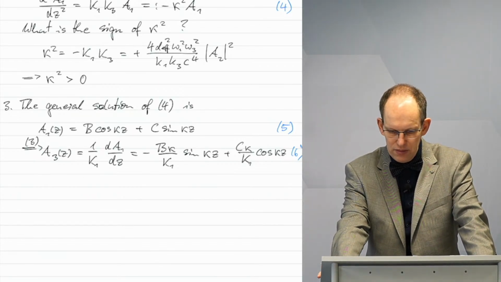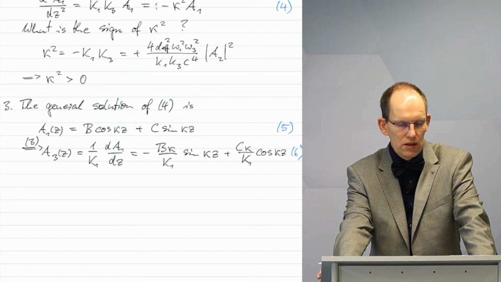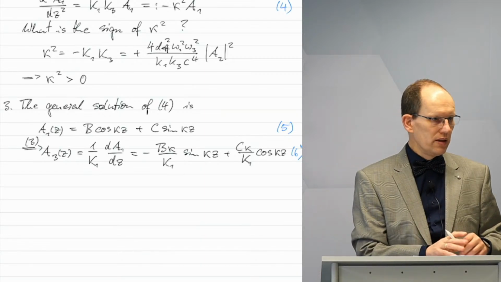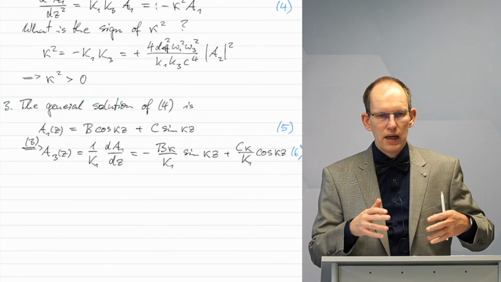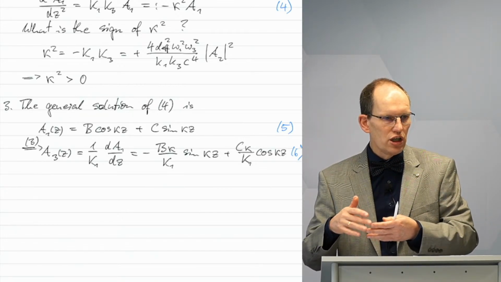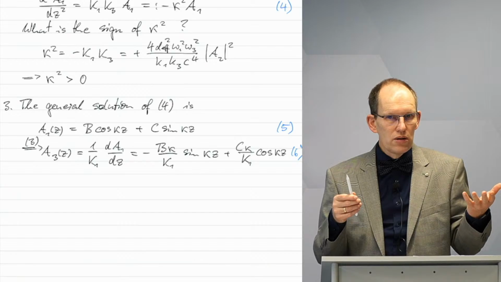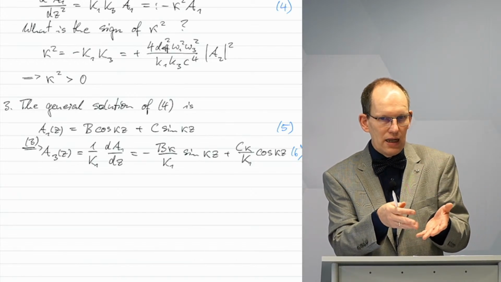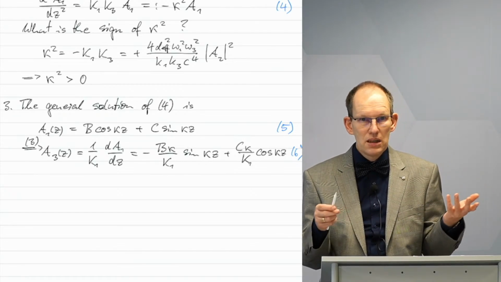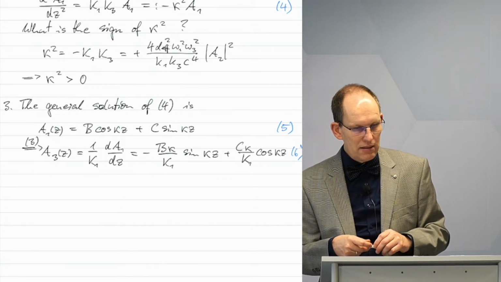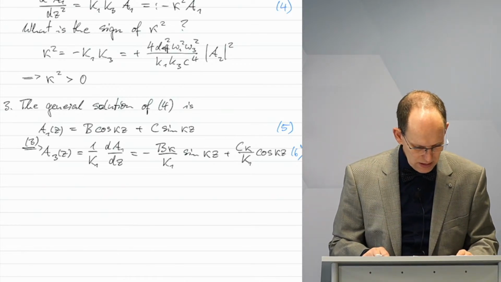Well, we have two integration constants, b and c, and we use, as usual, the boundary conditions in order to determine them. And the natural boundary conditions are, of course, that there is no sum frequency generation at the input of the crystal. Of course, you could also mix, well, 3 colors. You could also start with the sum frequency, if you have it available. And I don't know for what purpose, but anyway, in principle, it would be possible.